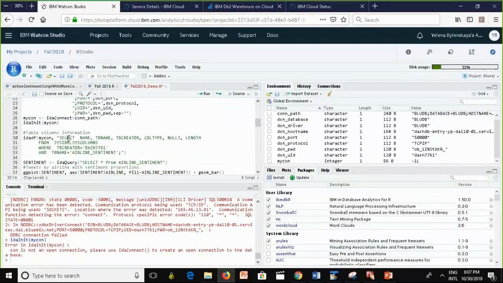Here, remember that this query is going to return the tables that you own. I'm trying to show you that you can run the same query from R, and this will just display the output.